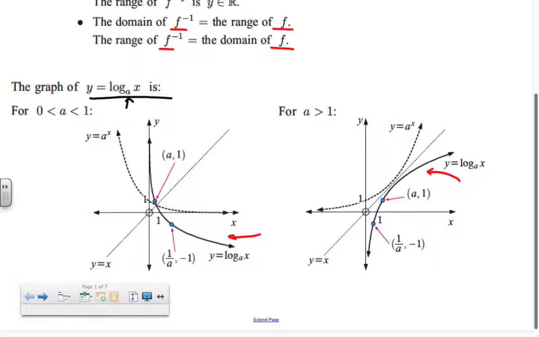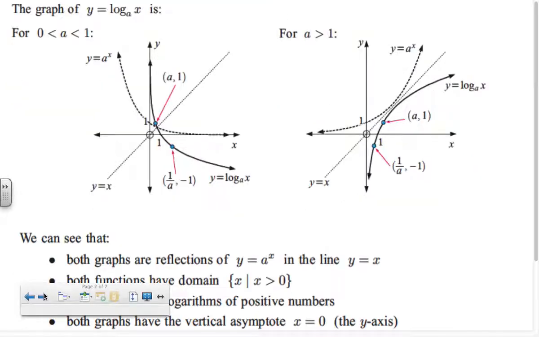These are just pictures. Just get used to them so that you're comfortable with them, so that if I were to give you a graph, you could tell me whether it was less than 1 or greater than 1. So again, these are just pictures. This is conceptual. There's no calculating here. There's a lot of information on these graphs you don't necessarily need to know at all. Okay. Moving on.